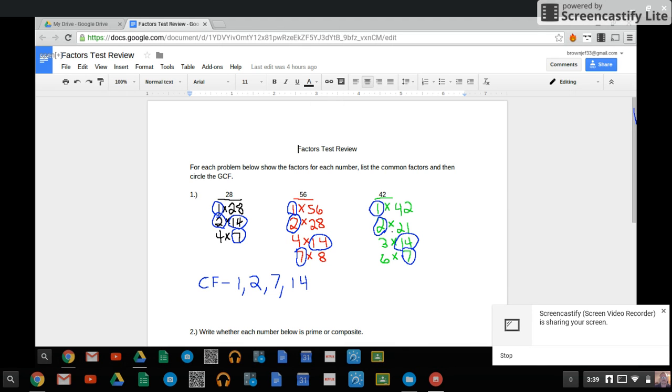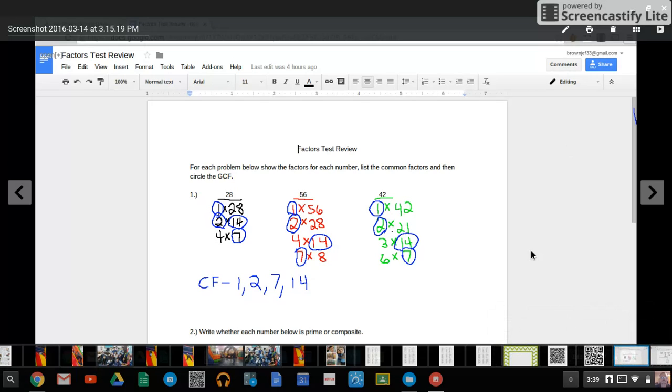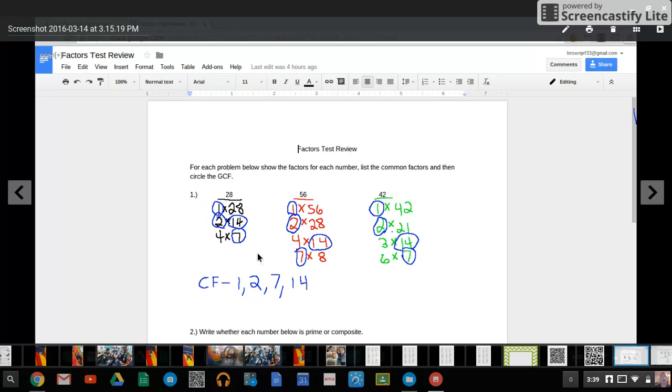Okay, so in this first screenshot, what you've got here is I found the factors of all the numbers. And what I did was, just like I have taught you before, I went through all of my factoring rules for each one. I said 1 through 12. And I used all the factoring rules, and these are the factors that I came up with for each number.